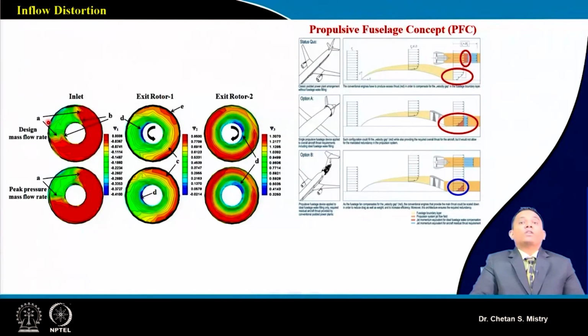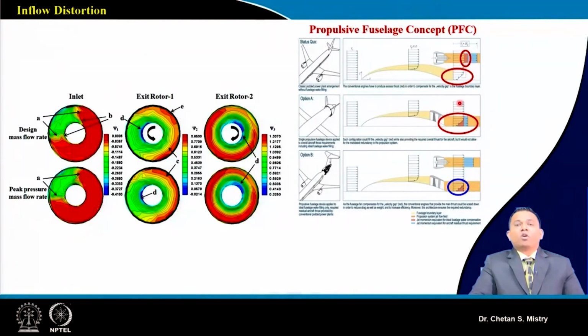So we need to go with a full flow domain simulation. All my rotor 1 and rotor 2 blades I need to configure, and then this will be my inflow boundary condition, and based on that we can do the simulation. So this is one of the limitations when we want to do simulation for inflow distortion, and we know inflow distortion is a very severe configuration for the engines.